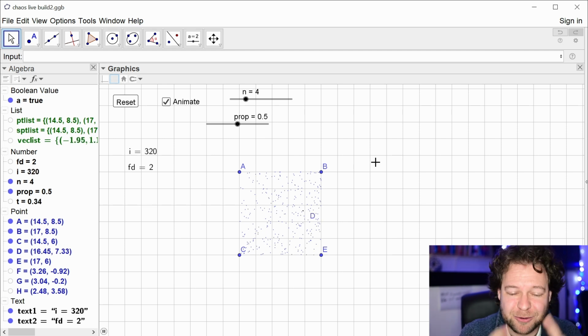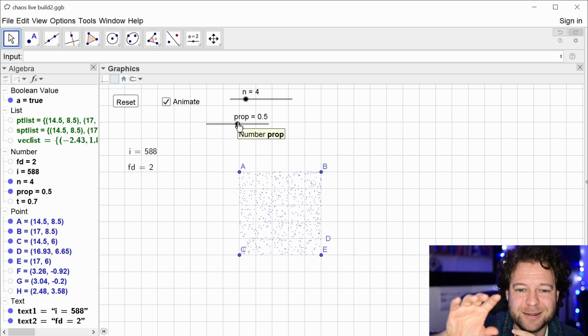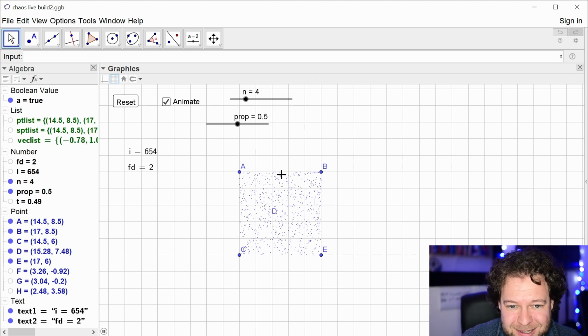And let's just think about this. I've got 4 points, and that means I'm going to make 4 copies of the whole structure. And this time they're going to be half the size each time in each corner. And that is precisely the 4 squares. So there's going to be a square here.